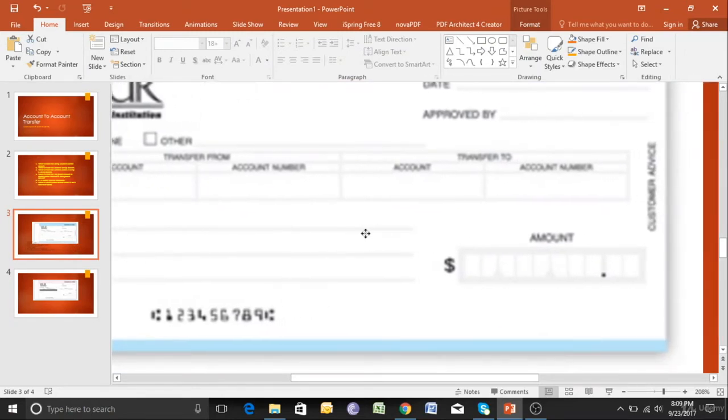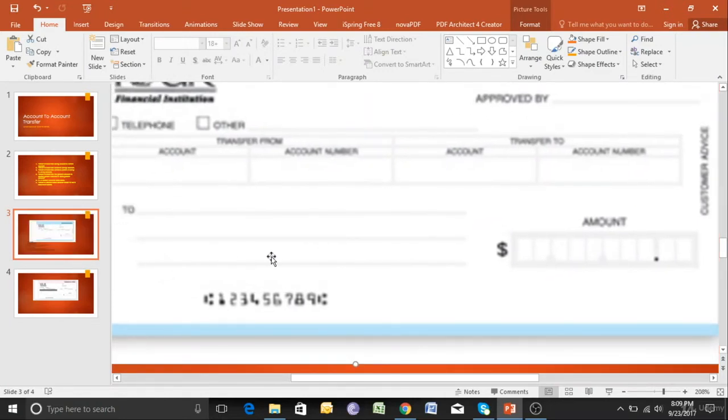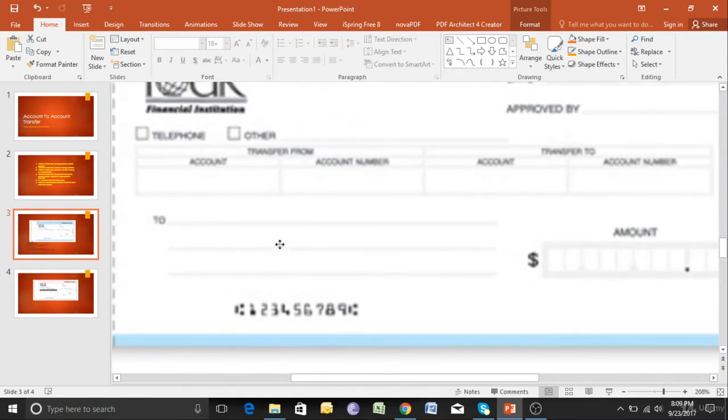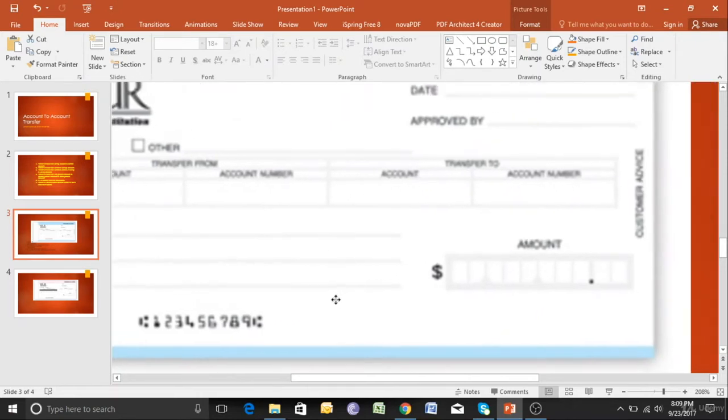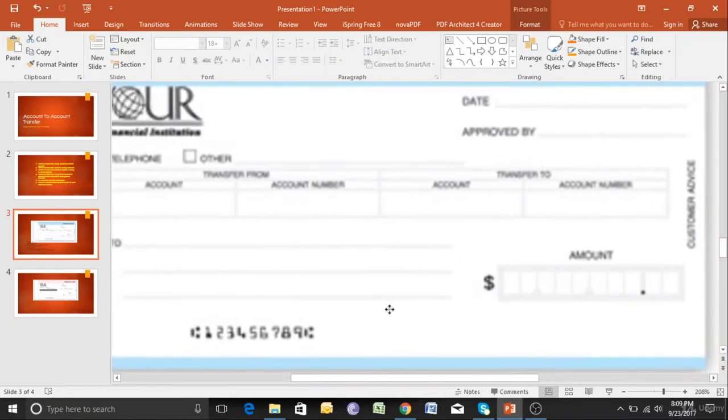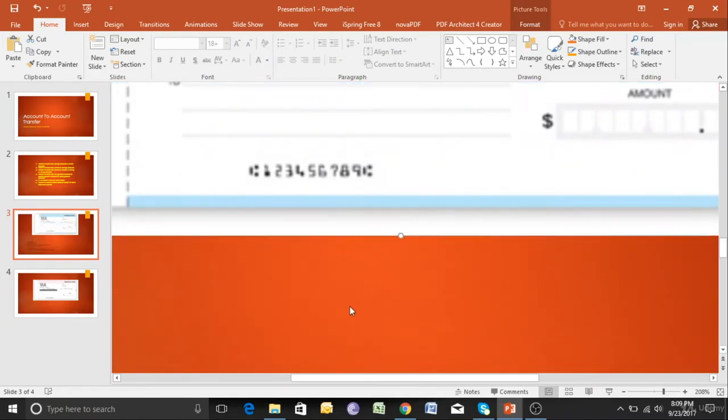Most probably the customer will sign here, normally at the end for customer signature. Now customer signature is very important. Signature is required of the account which is to be debited. So if you are taking the money from a savings account and putting it to a current account, the signature holder of the savings account has to sign here. As a teller, when you receive this form, you need to see different checks.